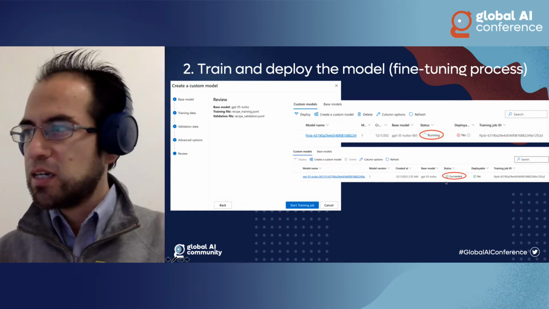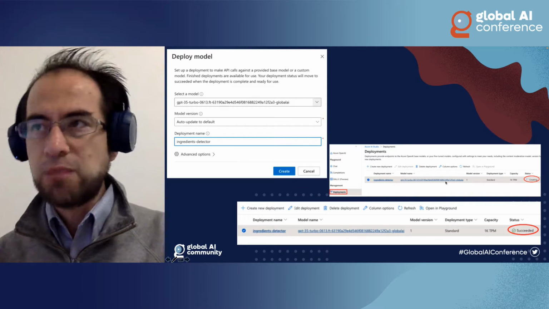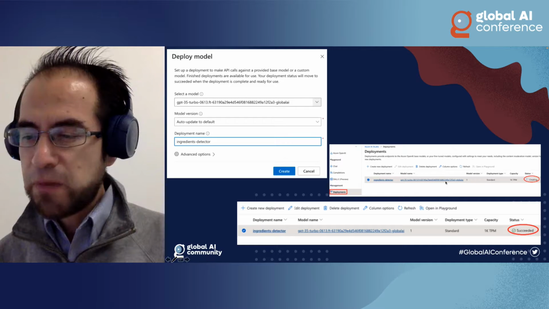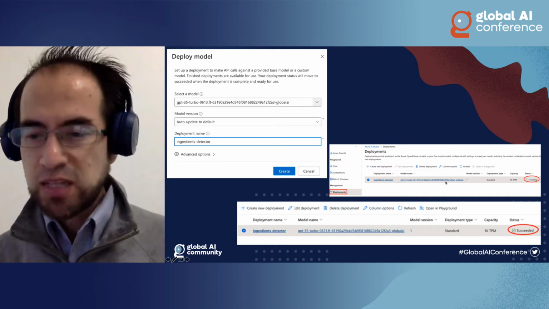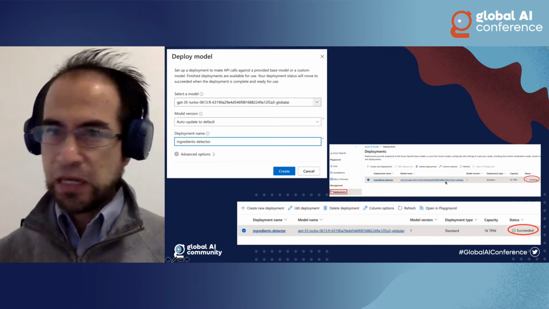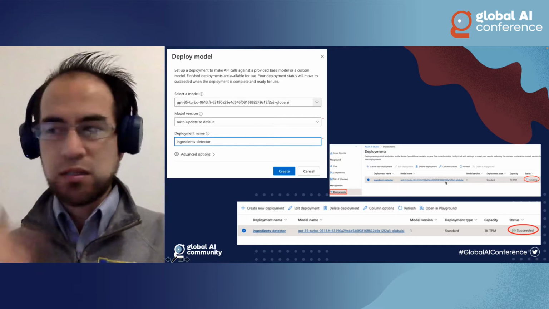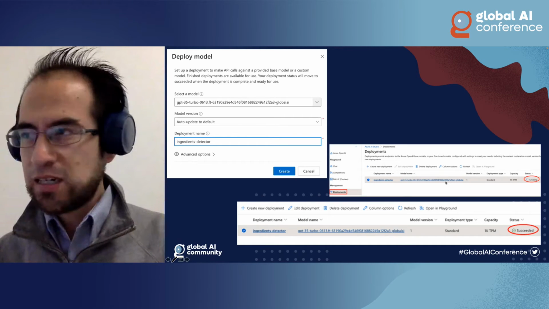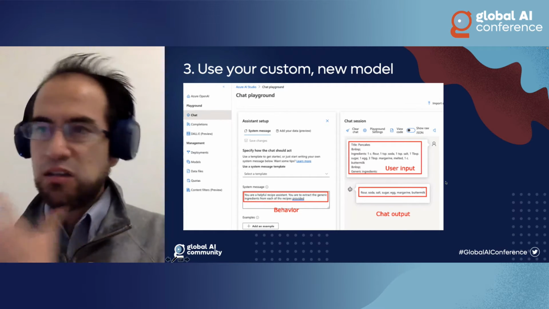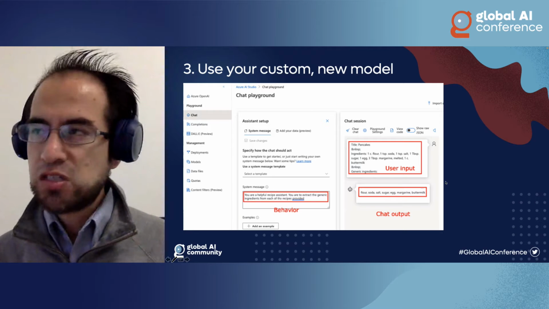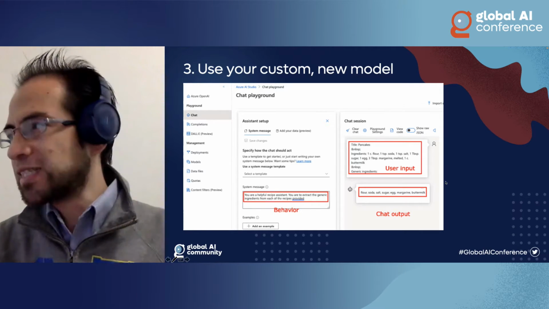And after this task is successful, of course you need to deploy it if you are using Azure Open AI. This deployment process also takes time. It needs to be hosted on the Azure cloud, right? So you wait, and after it is available, you can use it in your program that you write using Python, C#, or whatever, or also in the AI Studio. So I will exactly do that.